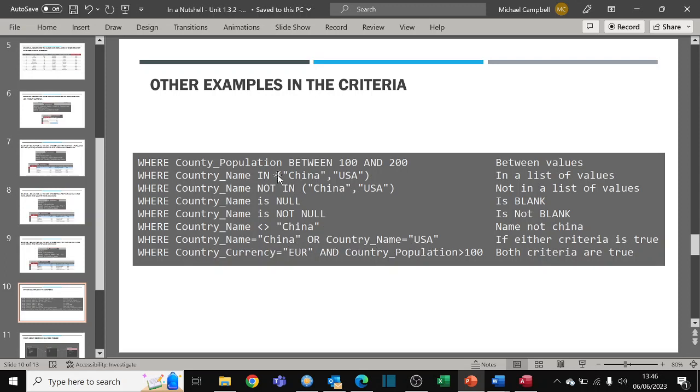If you want to do that, you're better off doing it like that. If you've got a big list, that's the best way to do it. But you can do that. That means the same as that, really. And you can do and. So here I'm searching for European countries that have a population of over 100, and they both have to be true. But notice I put the variable names both times.